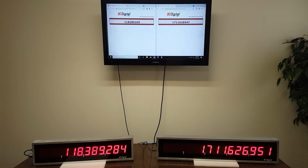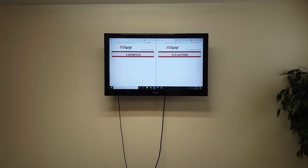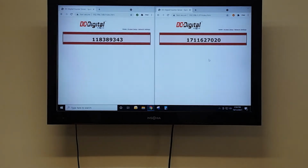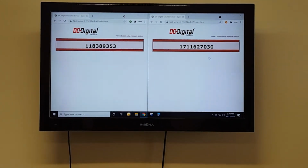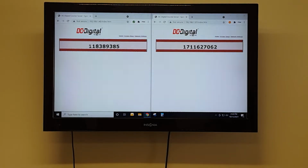Now Ben, he's here, he's the expert on the network and how to set them all up, and he's going to take us through there. Okay, so these are network based, as Jim mentioned. This one on the left here on the screen is the left display on the table, and the right one on the screen is the right display on the table. This one is counting in the billions, this one is counting in the 100 millions. 118 million.